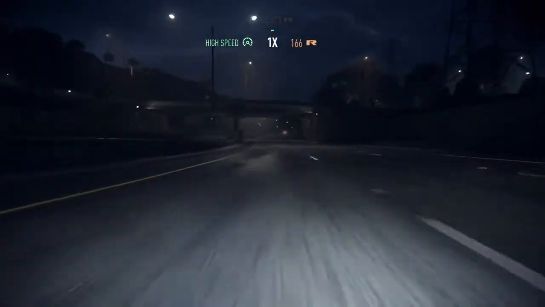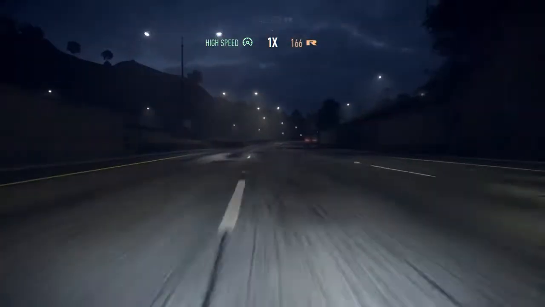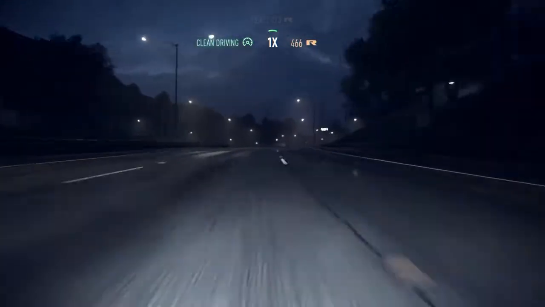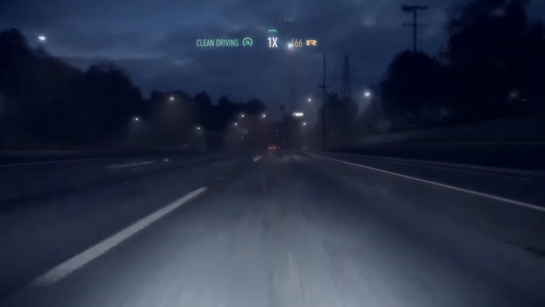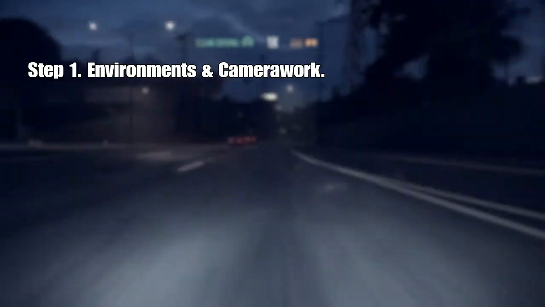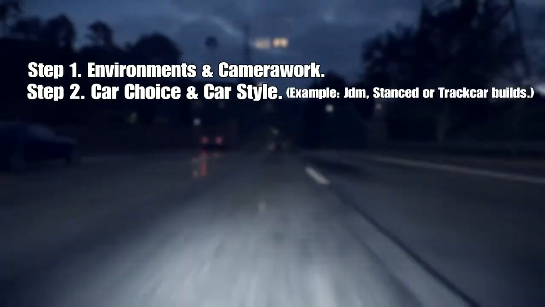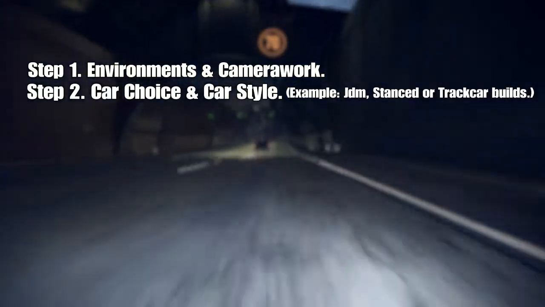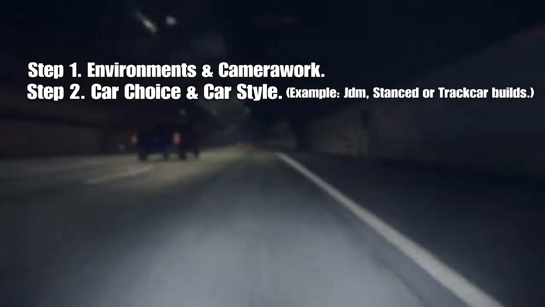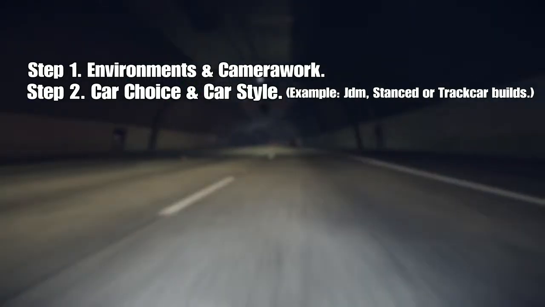Today we're going to be explaining the fundamental parts of how I usually make these montages. They come in 4 steps. Step 1, environments and camera work. Step 2, your type, the car choice and the style you want to represent for that car.